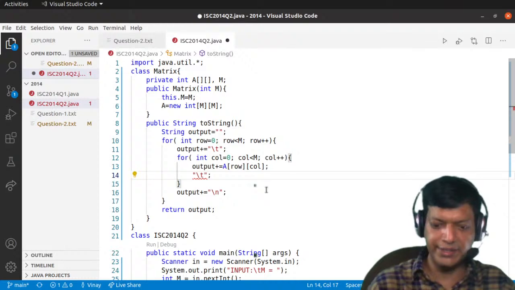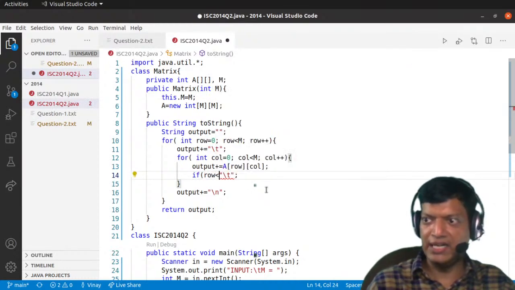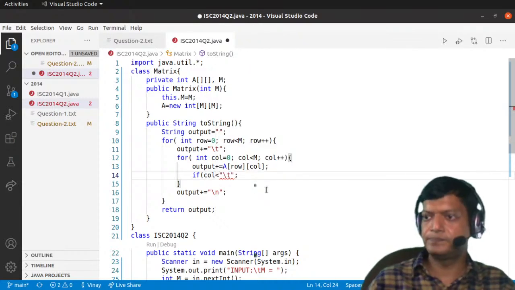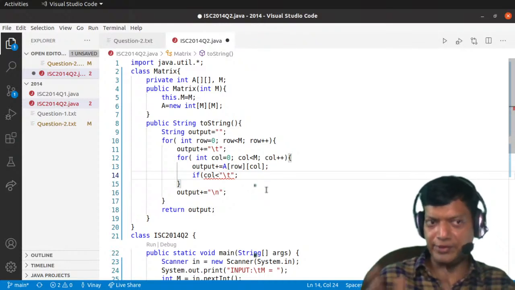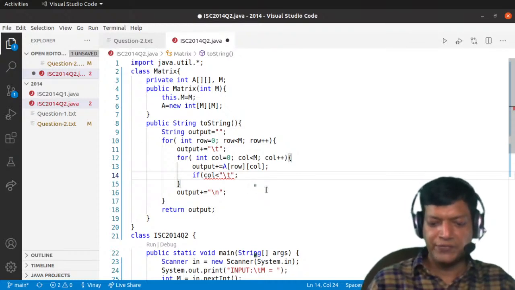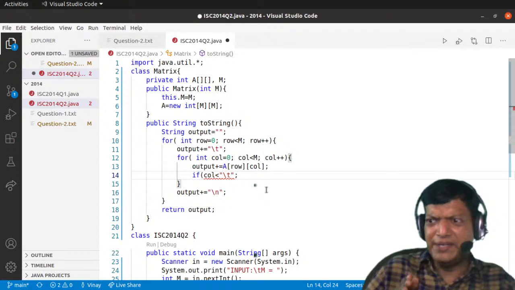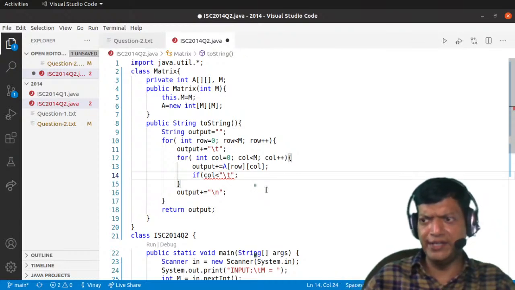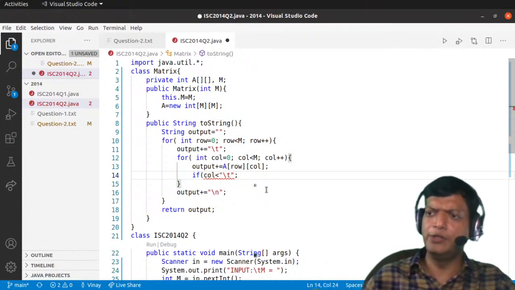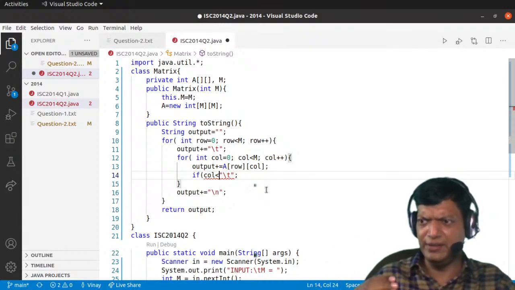So we'll say, if row is less than, sorry, not row, column. We could just do output.trim after the loop. But then that will remove the \t in the beginning also. That's not what we want. Yes, trim removes from the beginning as well as the end. And please understand, trim requires a loop internally. It's not a very good thing to do unless it's a one-off thing. Now this is happening inside a loop, so trimming again and again doesn't sound like a very good idea. Even if I take a second string variable and then add it to output, it will still be heavy. It's not a good idea.